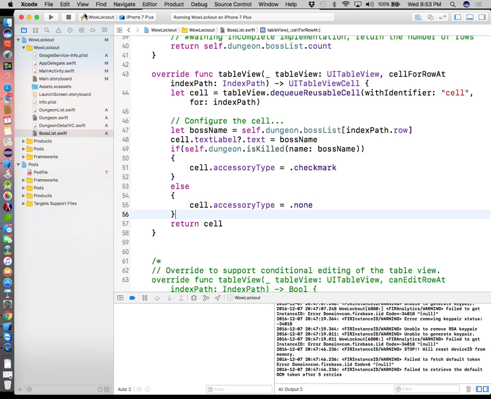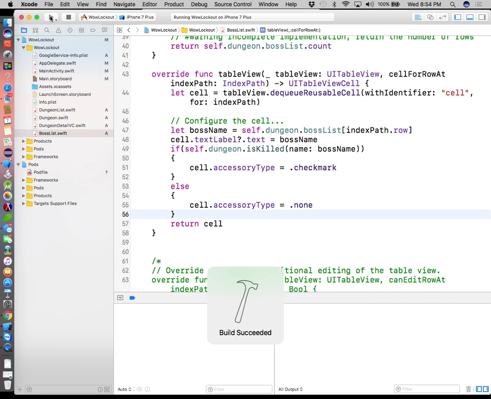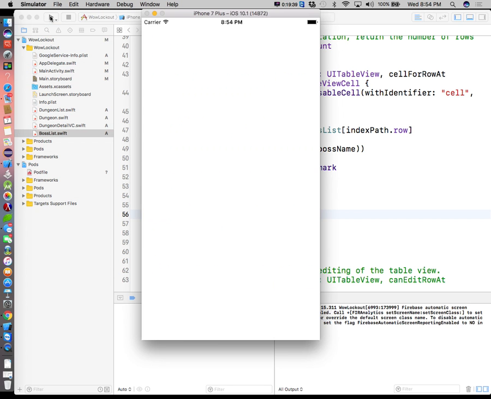Okay, so if I run it right now, we shouldn't see any check marks, right? So nothing will visually look different to us right this second. But we'll just make sure it runs, and then what I'll do is I'll go and default all the kills to true. So we should see all check marks.